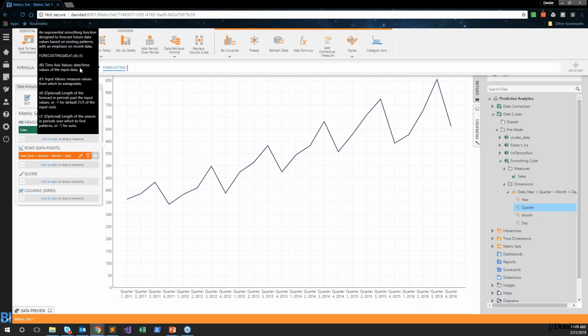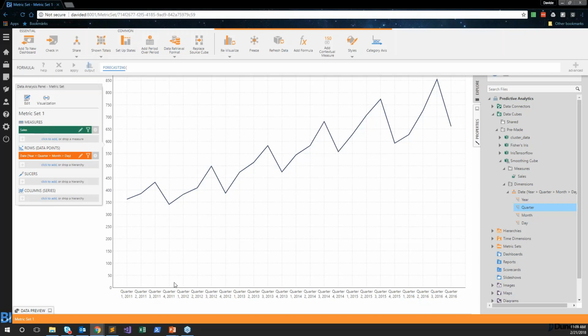The first one is it wants me to tell it what time axis to use for the prediction, and then the second input is it wants me to let it know which of my measures it's supposed to extrapolate. So I'm going to go ahead and click over on my date axis there in order to tell it to use that date axis, and then I can click over here on my line to tell it to use those sales values. And then I can close that off because the rest of the arguments of this function are optional.